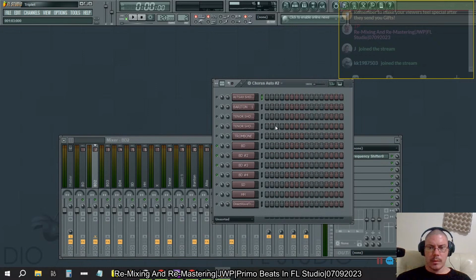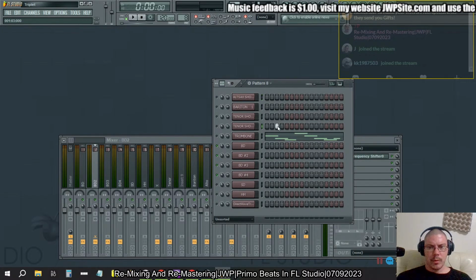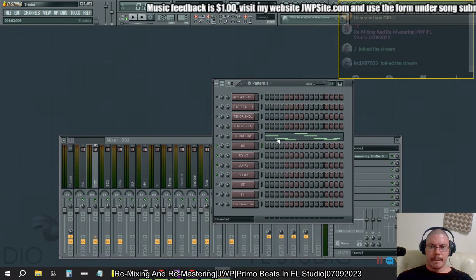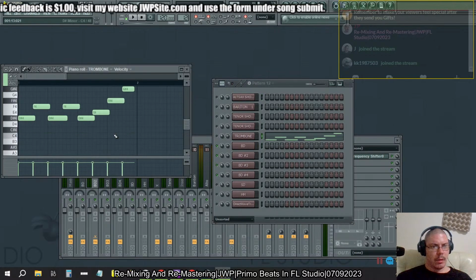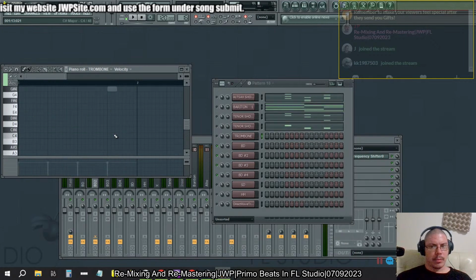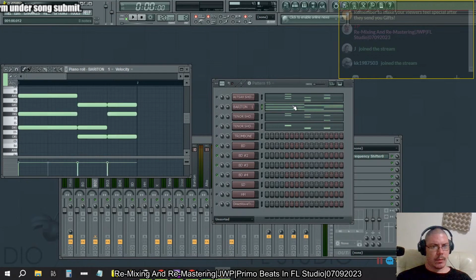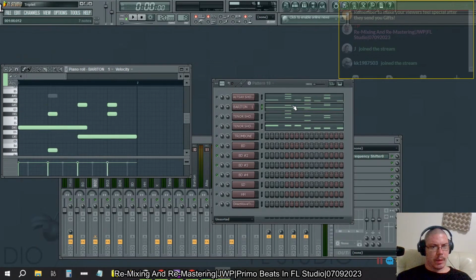Okay, so let's look at this here. Is it A? Oops. My dexterity is not very high today. It actually looks like it's D sharp. Yeah, it's totally looking like D sharp.